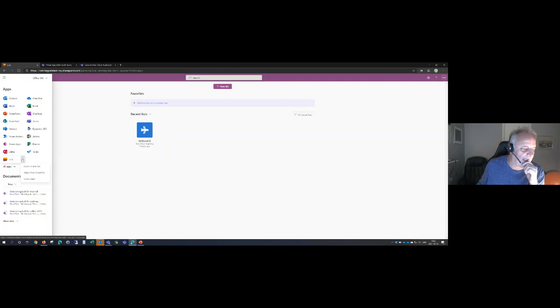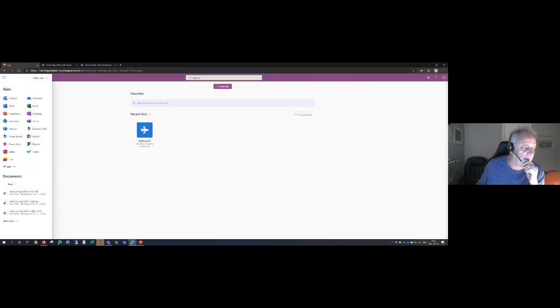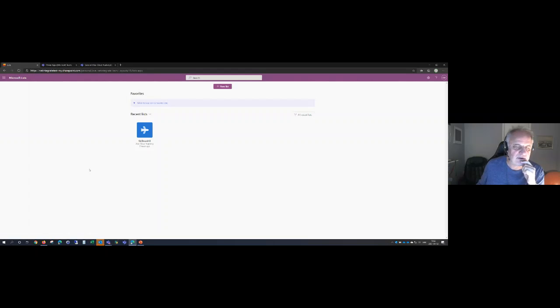That is because I have pinned it to the launcher. If you don't have it, then you hit All apps, and you have Lists here, and then you say pin to launcher if you don't see it in the launcher. But then you come to Microsoft Lists.